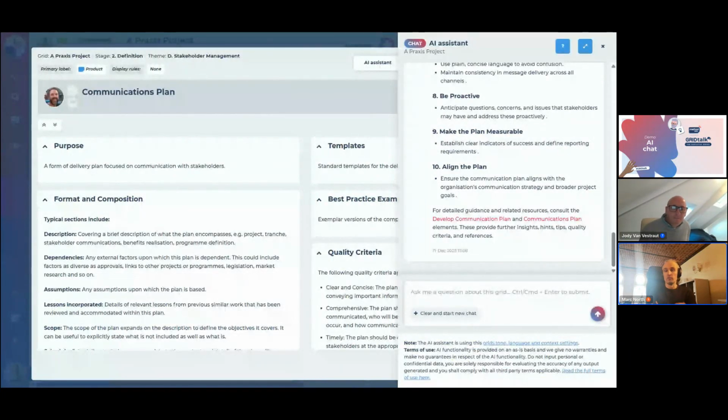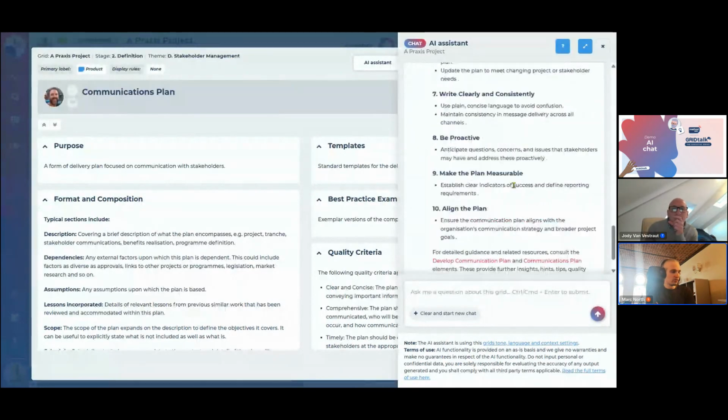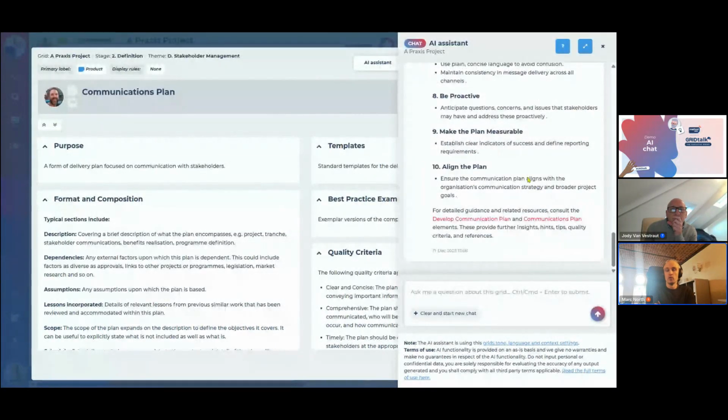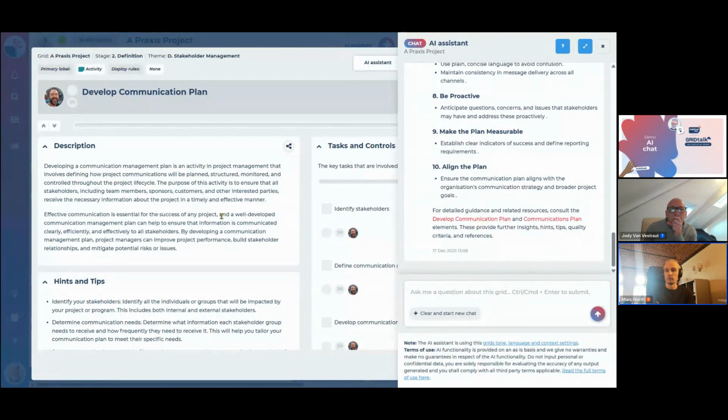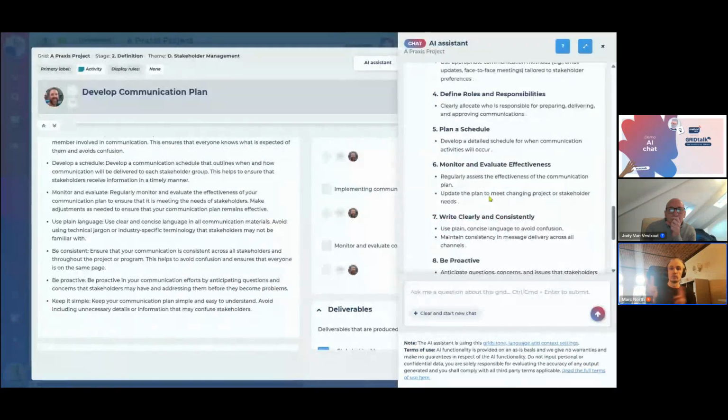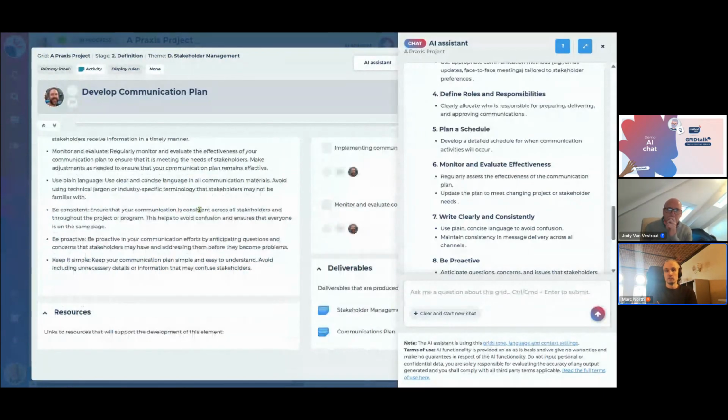And while obviously the AI is as accurate as we can make it, one of the important points is you always want to know where the AI is getting this information from, so that you can feel confident essentially that it's not hallucinating. The information it's giving you is actually grounded somewhere, and you can then go back to the primary source of that information to see where the AI's got that information from.